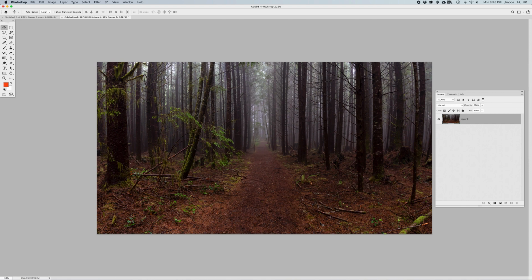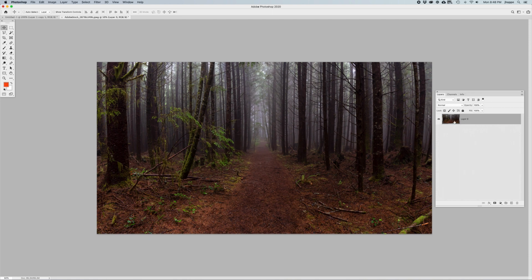Jason Hoppy here to show you how to create this really cool effect of light coming through the woods. Now, I grabbed this image off the Adobe stock photo site because I thought it was a really great image to work with to get light showing through the forest, like a really bright light up here in the middle showing through the woods. And you think, oh my gosh, how do you do that? Well, here's what we're going to do.